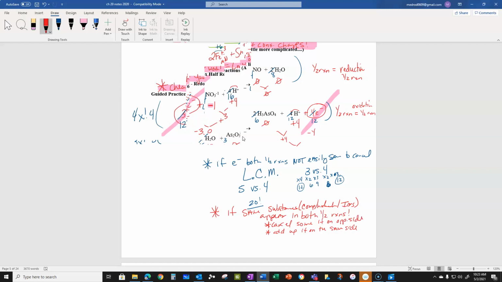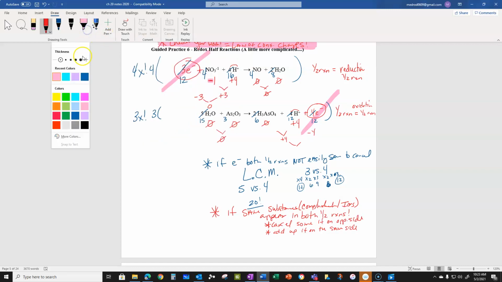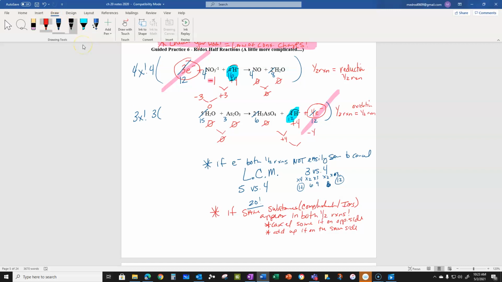And where am I trying to get at? Look at those H pluses right here. I have 16 of them. And look on the opposite side of the arrow. Keep track of that arrow. On the opposite side, I have 12. Well, ladies and gentlemen, you cannot have the same chemical on both sides of the equation when you add this all up. It's like when you guys back in chapter 4 would have water on one side and then water on the other side. No, don't do that. It's ghetto. So I can cancel out some of these.